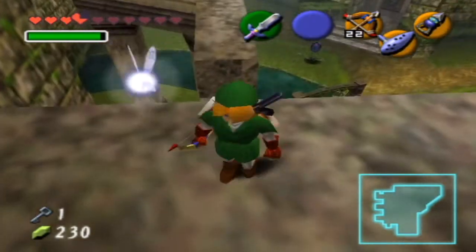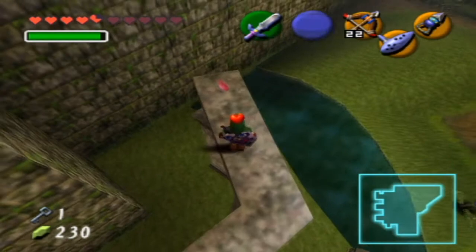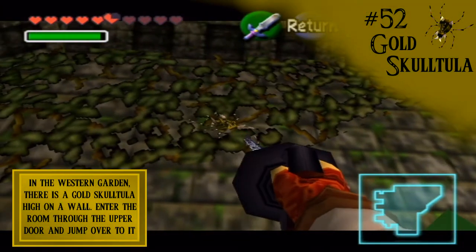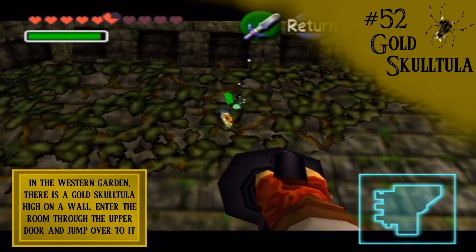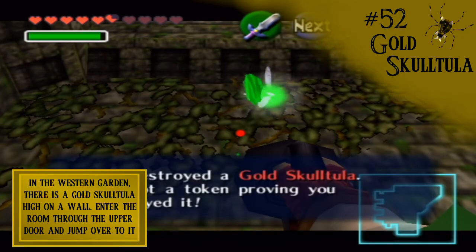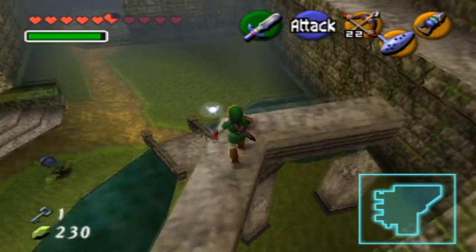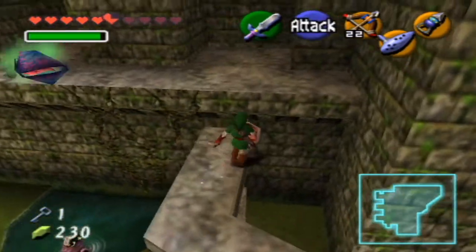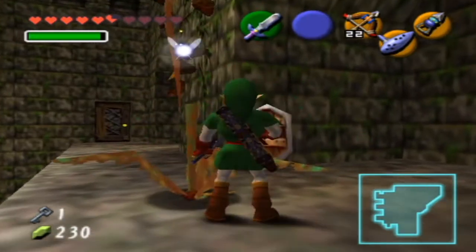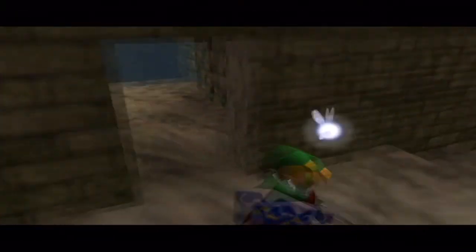Now you're going to want to be very careful here. Jump out here. Jump over here. And right here, there is a gold Skulltula. No, stop. Alright. And now, you know what? No, never mind. I was going to say something like cut, because we have one more thing to get, and then I'm going to end off the video.